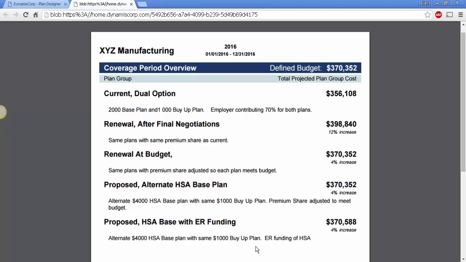All right, so again, coverage period overview allows us to incorporate those plan group notes and give a very high level financial overview of what's going to be covered in the presentation. And a lot of times I'll see if we're only going to take in one piece of paper, this might be the one we do because it's something to give notes on. It's something that recaps all the options we're looking at. So again, this is the coverage period overview report. And this is going to be, in many cases, your first step in setting up the presentation of the plan designs in the dashboard.